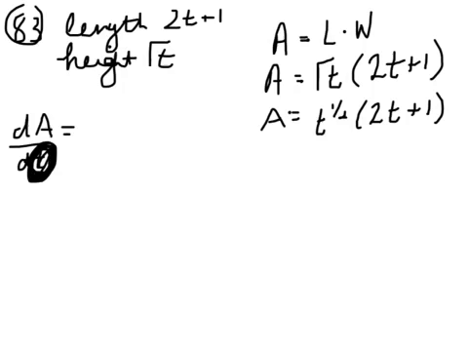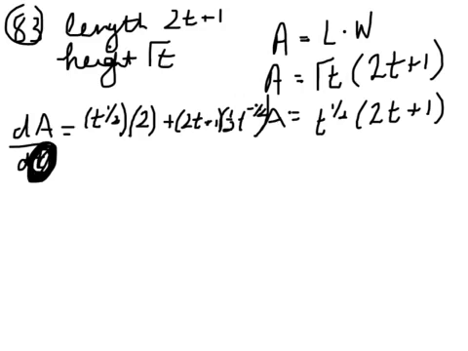All right, so I need to take the derivative of this. It's the product function, so we write the first term down, t to the 1/2, and we multiply it by the derivative of the second term, which is just 2. The derivative of 2t plus 1 is 2. And then I'm going to add in the second function, 2t plus 1, times the derivative of the first function. If you take the derivative of t to the 1/2, you drop the 1/2 out front, you write your t, and then you subtract 1. 1/2 minus 1 would be negative 1/2. Okay, hard to read, but hopefully you caught that.